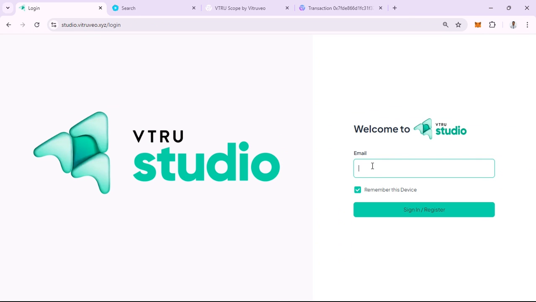So it's quite a lengthy process. The Vitruveo Studio is very, very much different from every other art site that you've been to. There's a lot of metadata you have to put in, and this is because they want to make sure that they have very good, high quality artworks in their site. So I'm going to show you what to do and how to do it so that you don't get lost in the process, and also so that your work comes out well when people come to search for it.